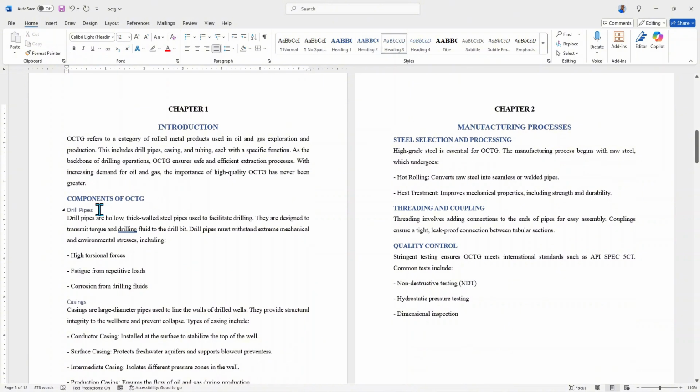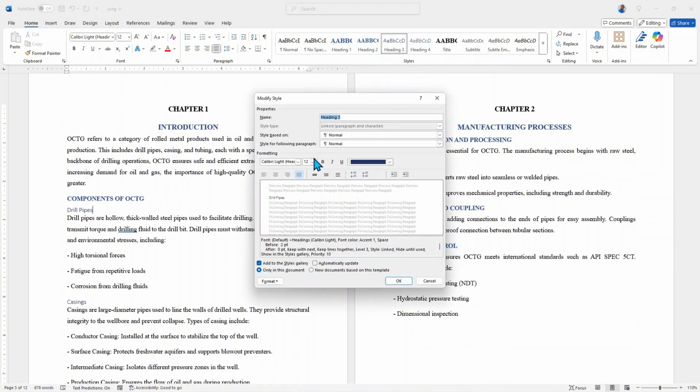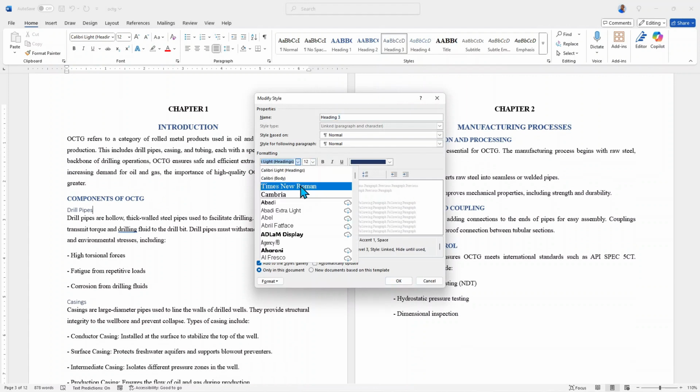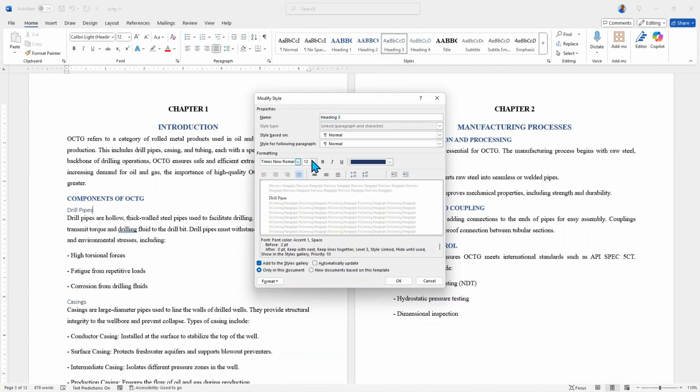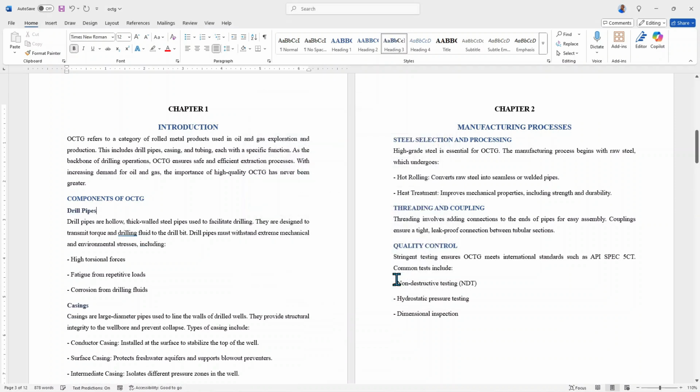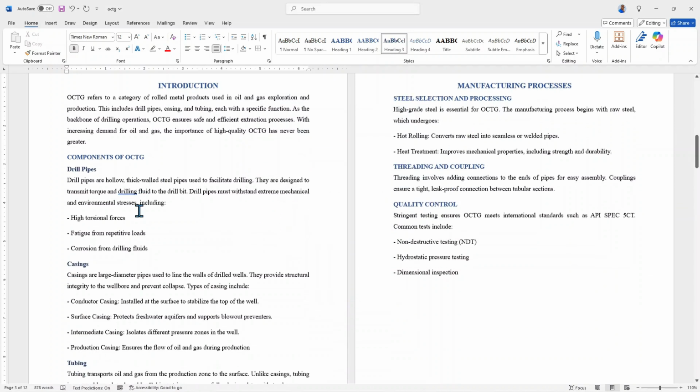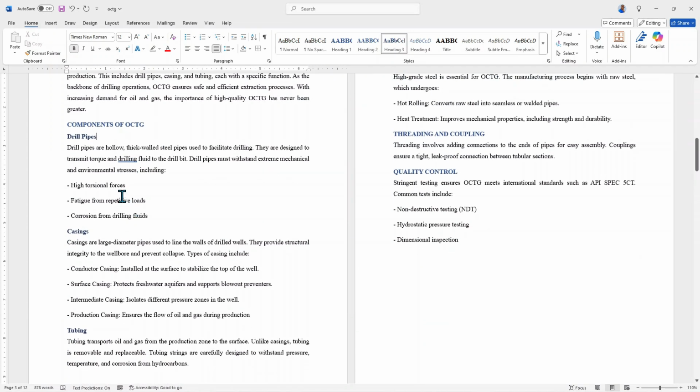And the last one will be our heading 3. So with this selected, go to modify, then come over here to Times New Roman, click on it, then maintain the font size. I would like to bolden it up. I won't change it to all caps. I would like to maintain it like that. And now let me change the spacing a bit. Okay, then I'll click on OK. So as you can see, all has been done.